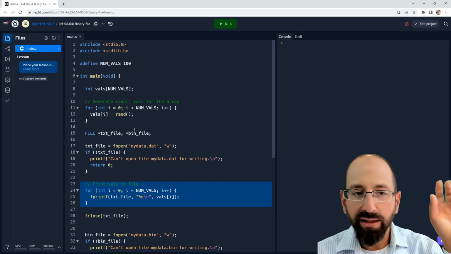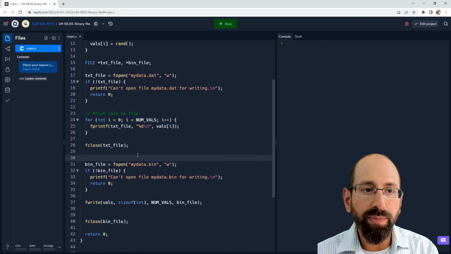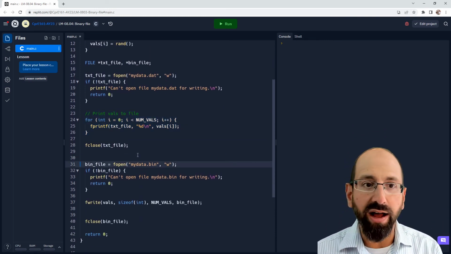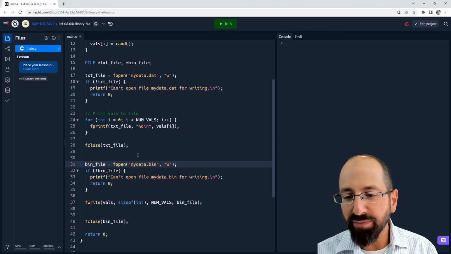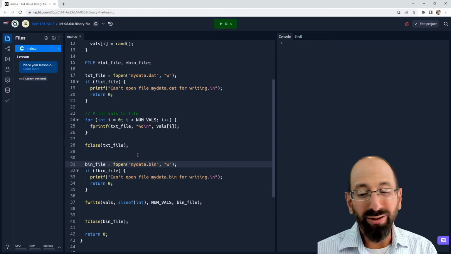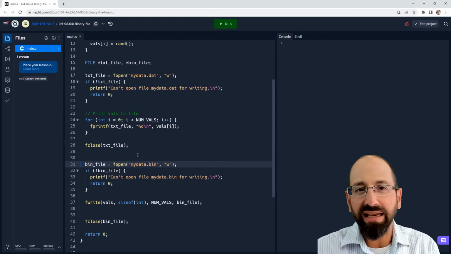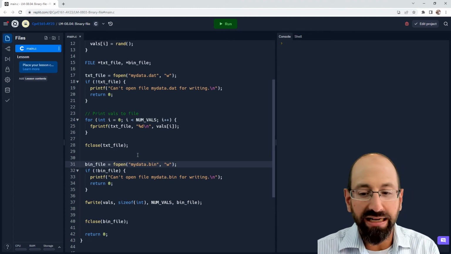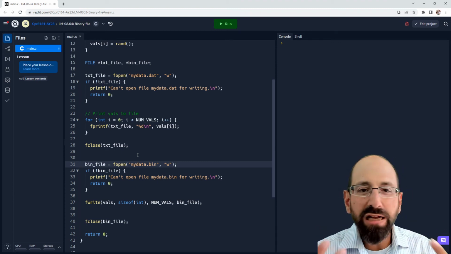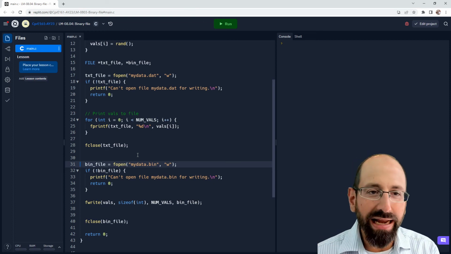We open that file, we loop through the array, we print to that file. Now we open up a separate file that we label as binary file. We call this data.bin, but at least in the Linux philosophy of the world, those file extensions are just labels. They don't mean anything. Calling something .bin doesn't make it any different than calling something .text or .dat. But for human readable names of files, that can be somewhat useful. Okay, that's going to correspond to a binary file.